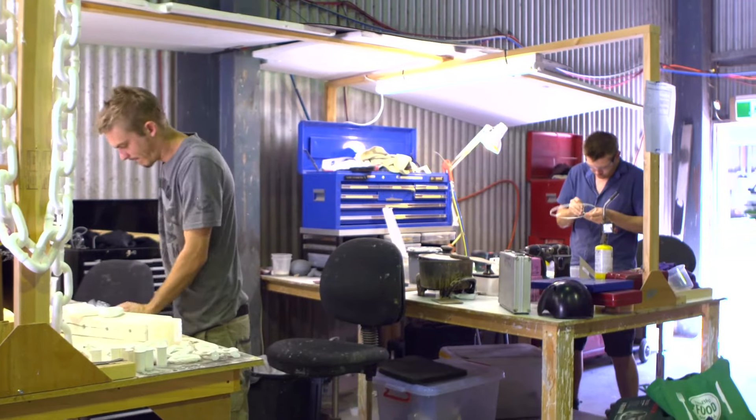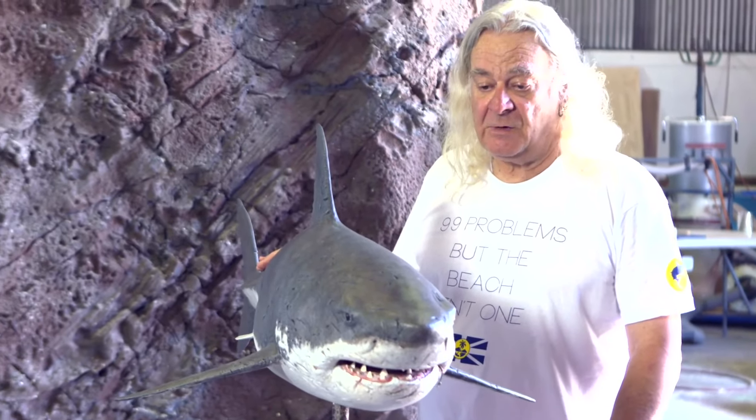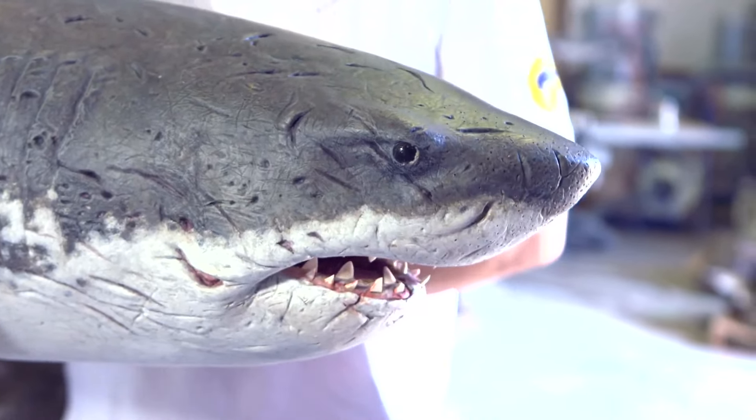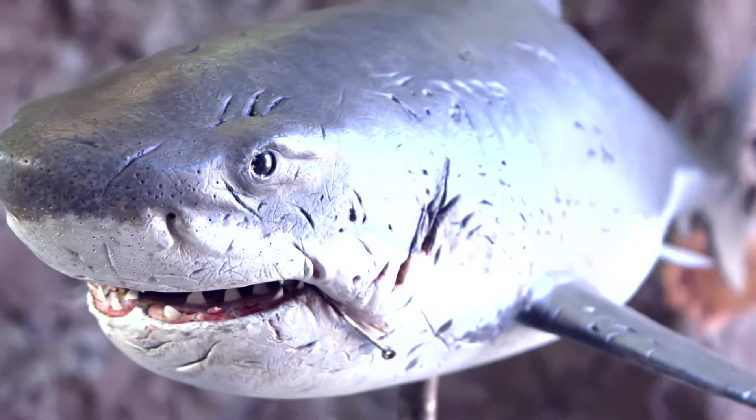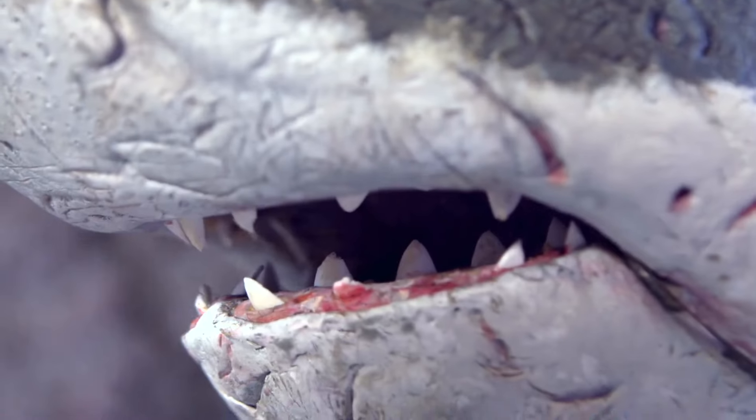We started off with a piece of concept art. The concept art historian helped us translate that with our sculptors into this. This is our hero shark — a one-to-five scale model, 22 feet long. It has a nice side and then we have the mean side. This particular shark has a history: a huge hook embedded in its mouth, and you can see the scar from where the hook has been there for a long time. You realize this shark is not just a hunter but hunted as well. We made her like this so the director could see her before visual effects took over — with all her markings and glory, as mean as we could make it, so they'd have a specific idea of the shark he wanted in the film.